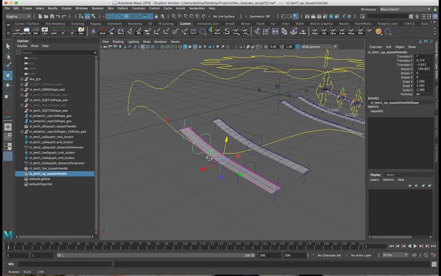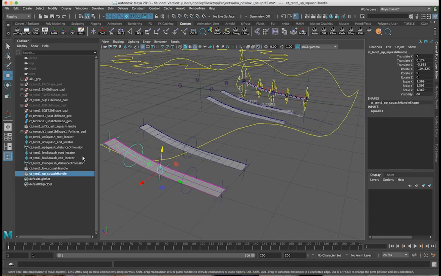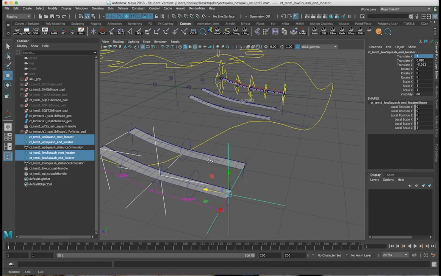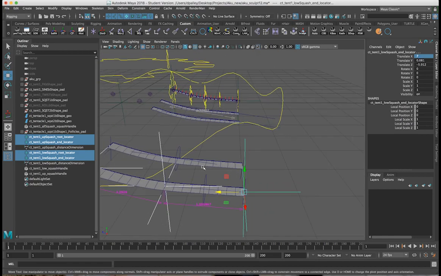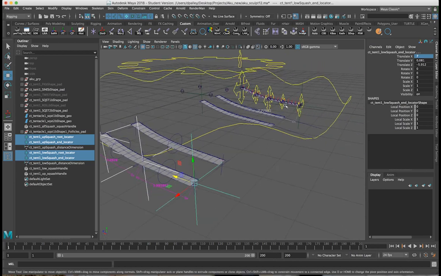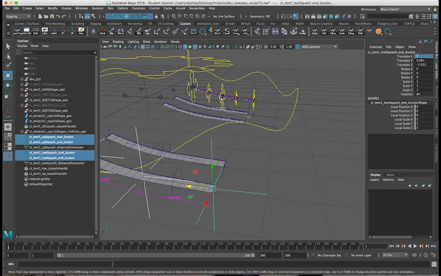All right. So at this point, I'm actually going to move the distance tools over to here. I'm going to take all these and type in 7 so that they all move exactly right here. Because I don't necessarily want to use it. I want this to activate the squash and stretch for each part.